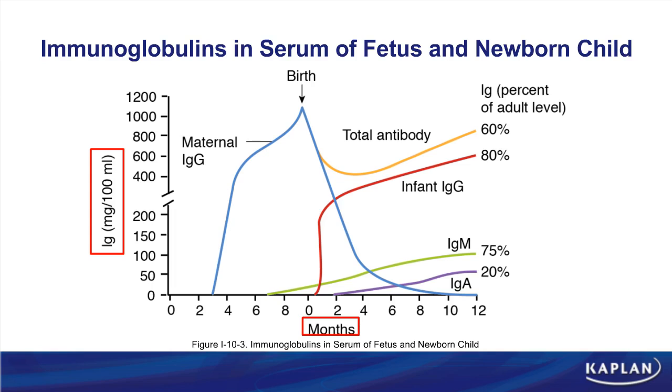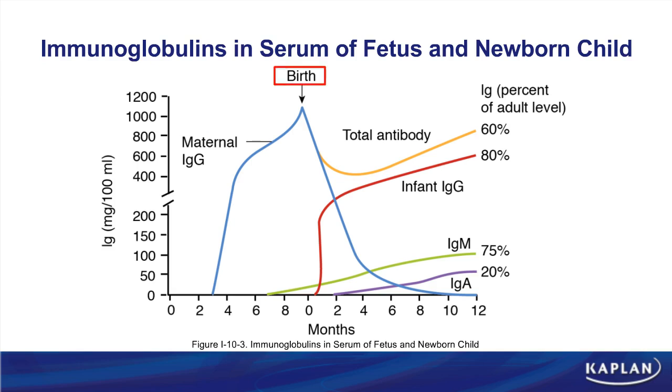course is going to be everything left of where you see birth, or zero, the zero time point here. And then in a neonate during that first year of life, and that's going to be everything to the right of that zero time point. And what of course you can see is the predominant immunity afforded to the fetus is through maternal IgG. And that also is a nice reminder that maternal IgG is the only antibody to cross the placenta.